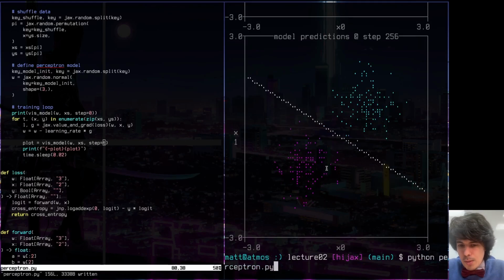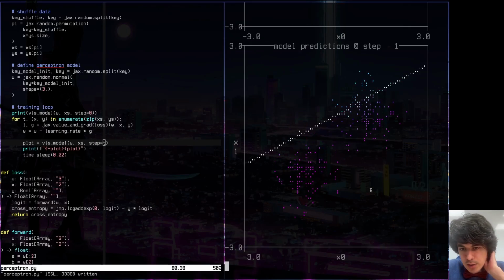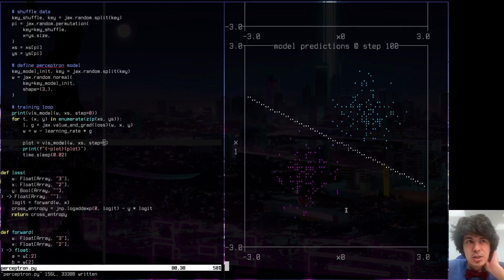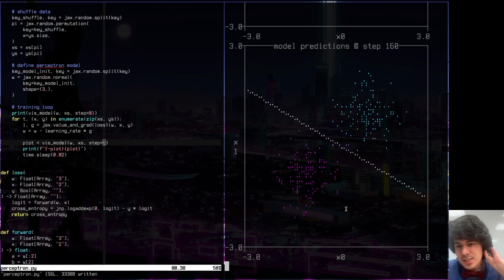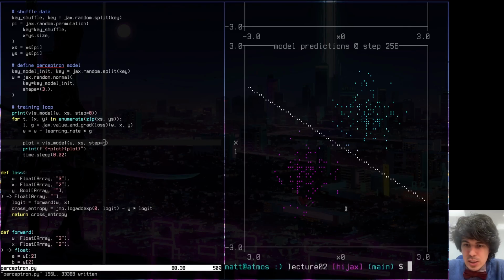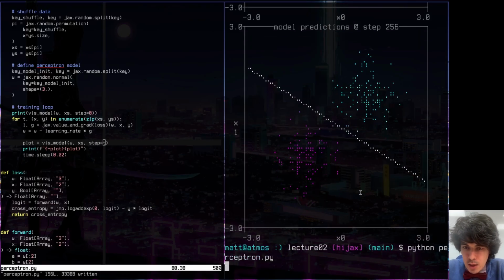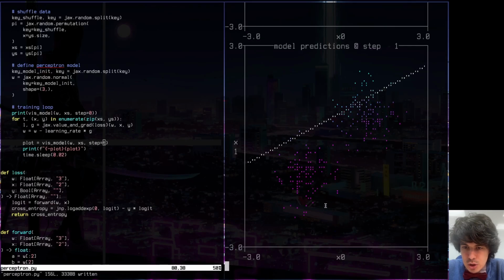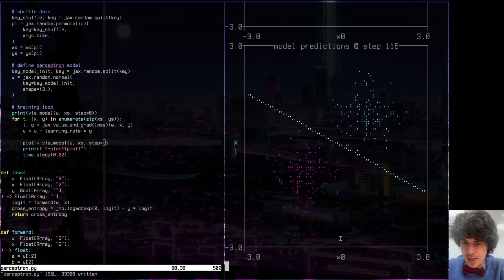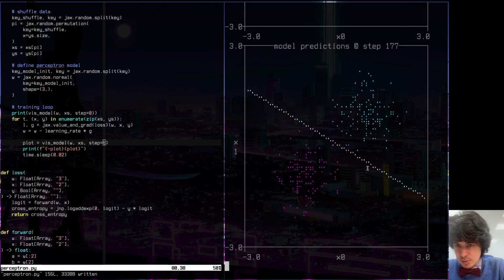And I'll show you this animation one more time, because what I also included in the code is some coloring. You can maybe see a little bit of a flash affect some of the points. That's the point that is being drawn at each training step. Remember, each training step is making an update based on one point. And so I'll do it again. You can see it's flashing around. We shuffled the points, so it's going through them in shuffled order, randomly. Sometimes it's over here, sometimes it's over here.